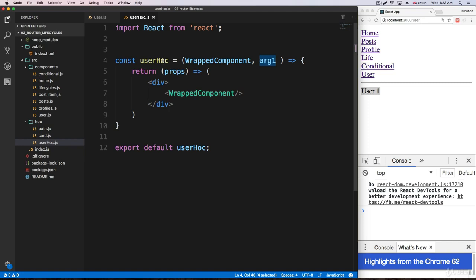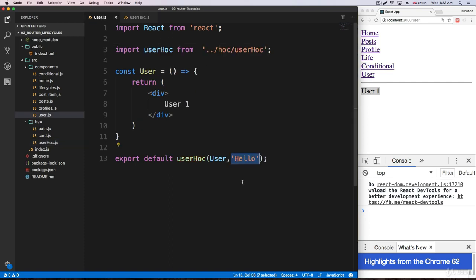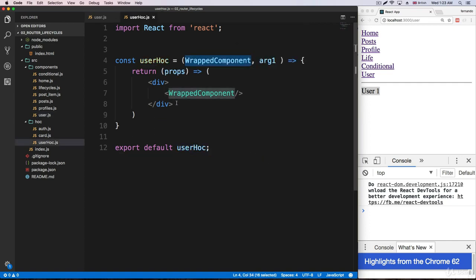The job of this component is going to be returning just a function. And what this function is going to return is a div with whatever component we passed as an argument. And that's why we are getting user1. It's really weird right here. And whenever we get to Redux, we're going to find the same syntax right here. But this is the only thing that's happening. This function receives a component, and its job is just to return the component we get as an argument. Okay, that's good.